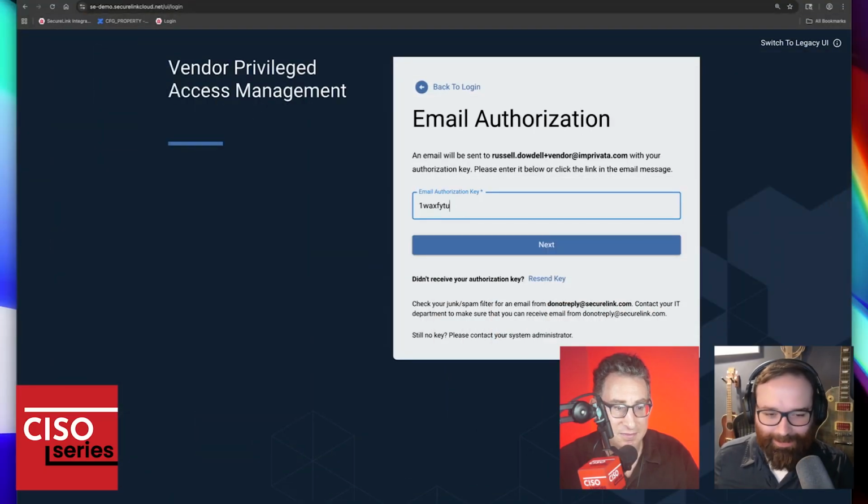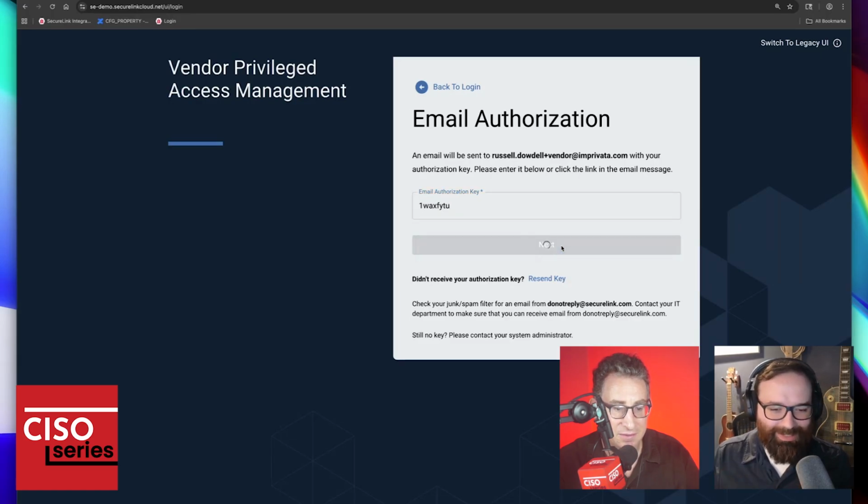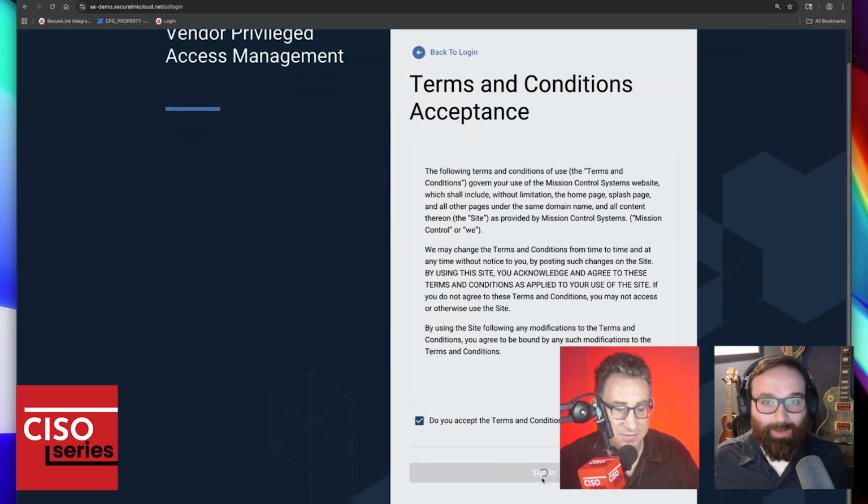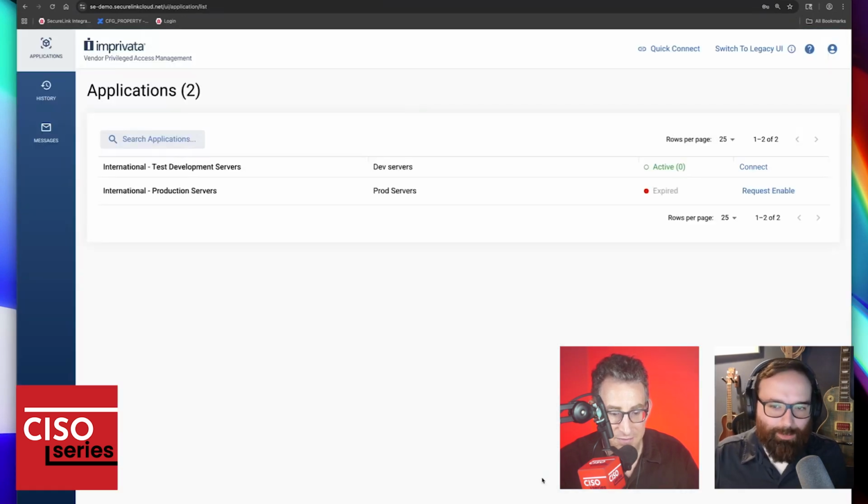Absolutely. So we'll dive right in and log in as one of these third-party users. You'll notice I'm at an email authorization step as I log in here, and then some terms. The email authorization is actually really important. It's an easy thing to skip or not think about because email's a terrible MFA. We all know that. But what it does do is really provide some employment verification.